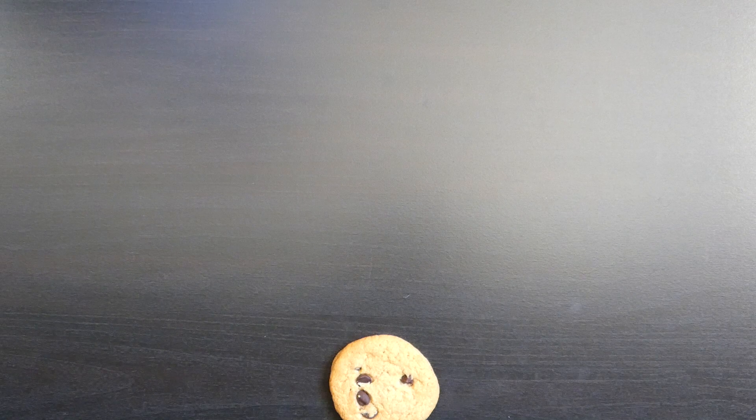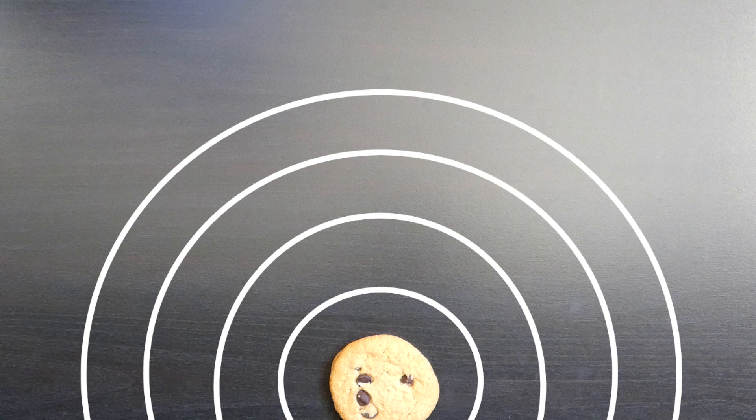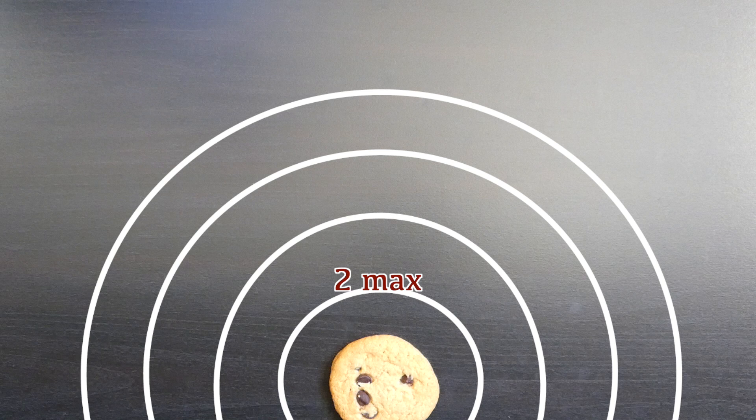We can now expand our model to build up the first 20 elements on the periodic table. We are going to use the 2882 rule, which goes like this. The first electron shell, closest to the nucleus, can hold two electrons at most.